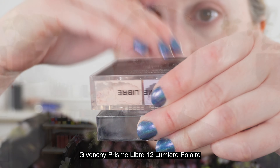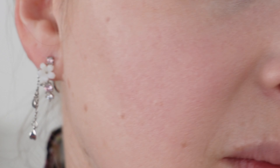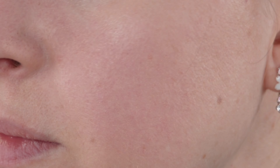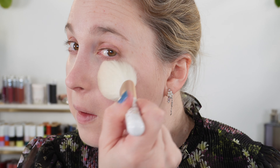Let's take a look at a demo while we discuss some details. According to Beautylish, the soft rounded edge sweeps over your face's curves without disturbing product underneath. It has a total length of six and a half inches and a bristle length of two inches — it is that round flat shape. You can see in the demo how the brush performs up close and also a little bit further back. Overall, I think it's a very nice powder brush.